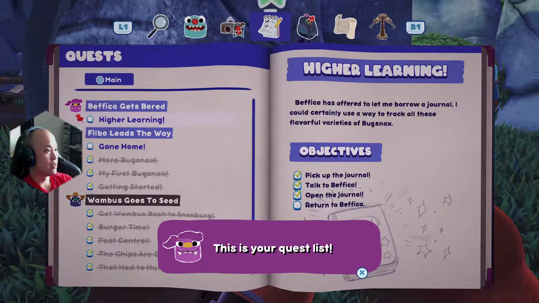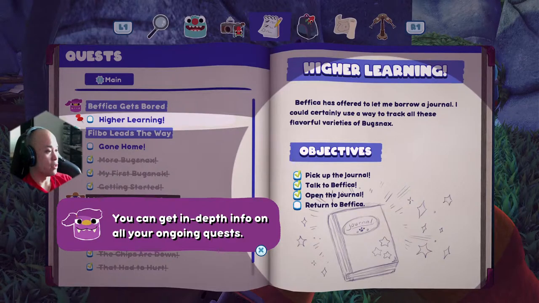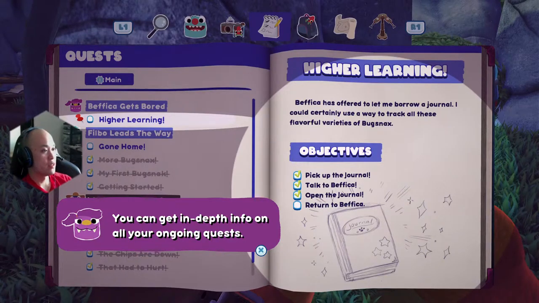This is your quest list. Bugsnax gets bored, higher learning. Okay, you can get in-depth info on all your ongoing quests.